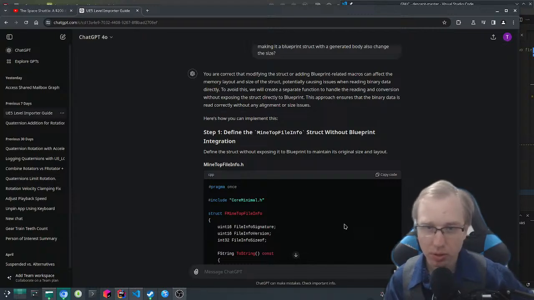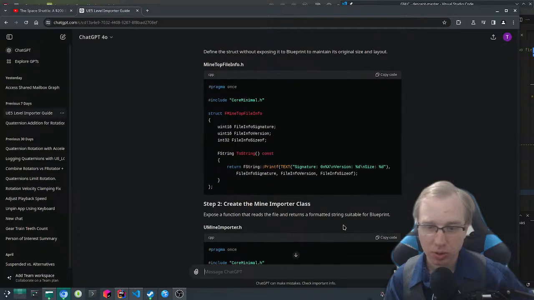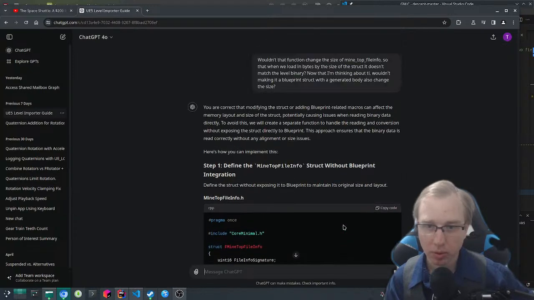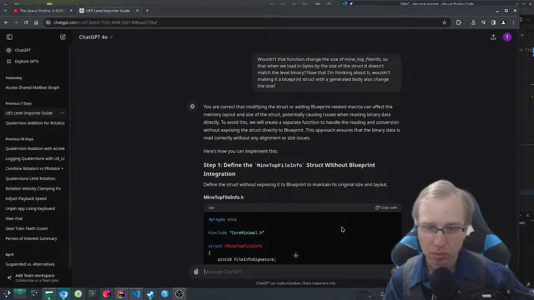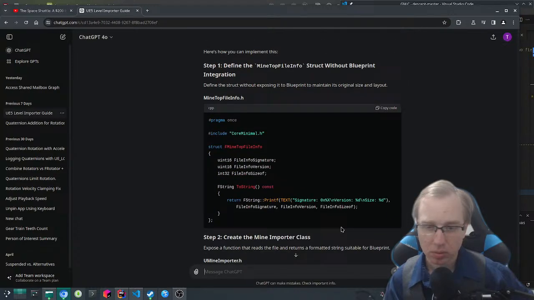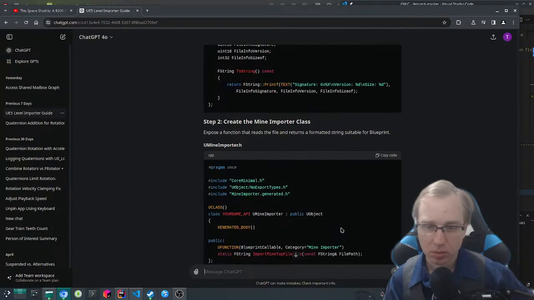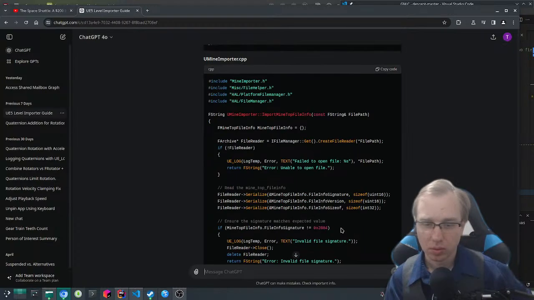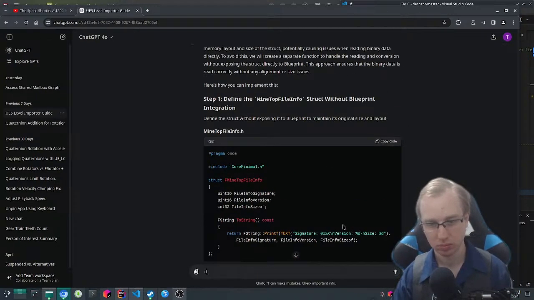We can separate functioning of reading without exposing the struct directly to Blueprint. This approach ensures the binary data does the to string.